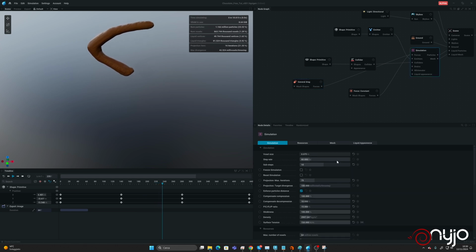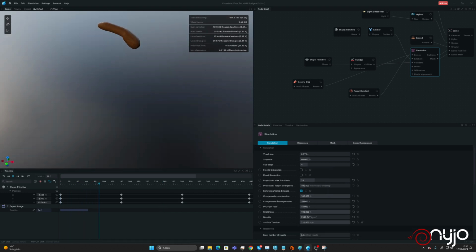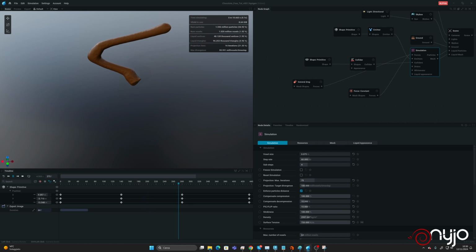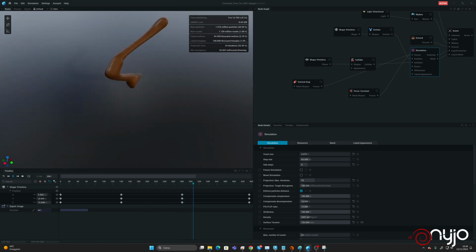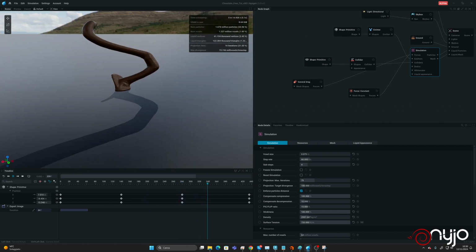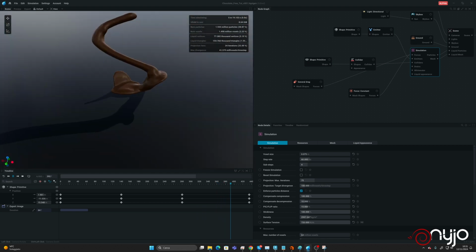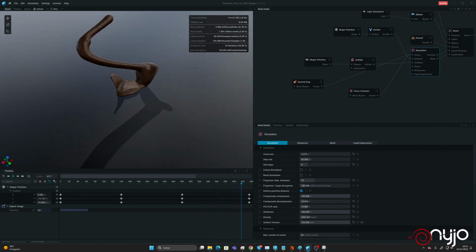By the way, we can try using lower substeps just to be faster during the simulation. So you see that it's helping on the side, but it is going to create some kind of problem because it is moving too slowly. So I'm expecting to have something a little bit different.